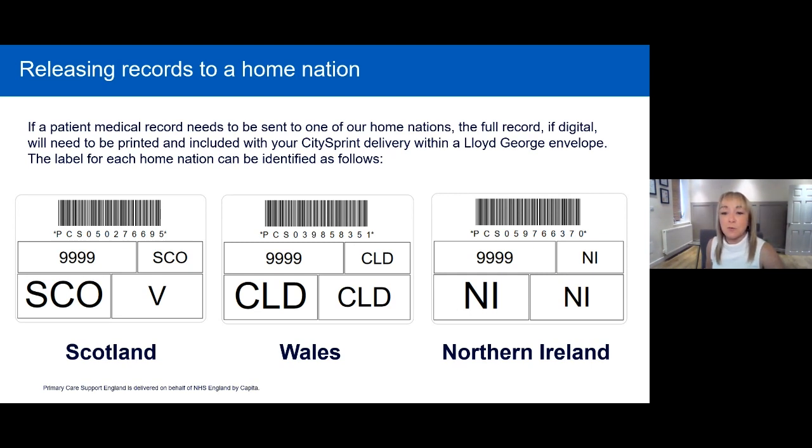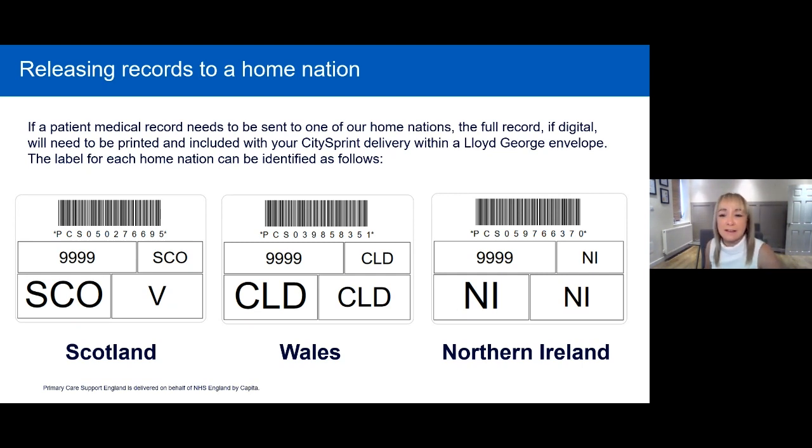When sending physical patient records to another GP practice, you've got to make sure that you print the records in full and ensure that the notes are clear for the receiving GP practice to be able to read them. Where a practice copies and pastes multiple pages onto one page, we often find that results in the patient record being difficult for the receiving GP practice to read. And sometimes, in some instances, the original records can no longer be retrieved. So it's really important that the quality of the records you are sending manually is of a good standard. Make sure that they're all separate and can be easily readable by the receiving practice.